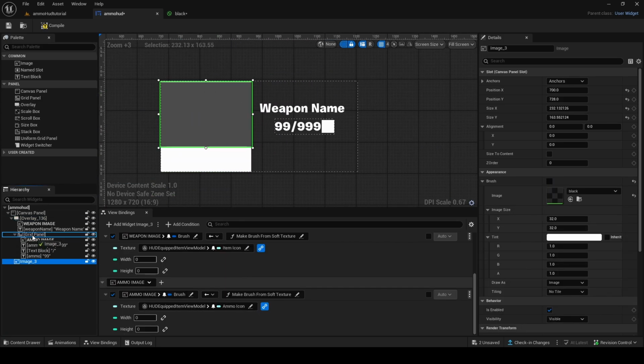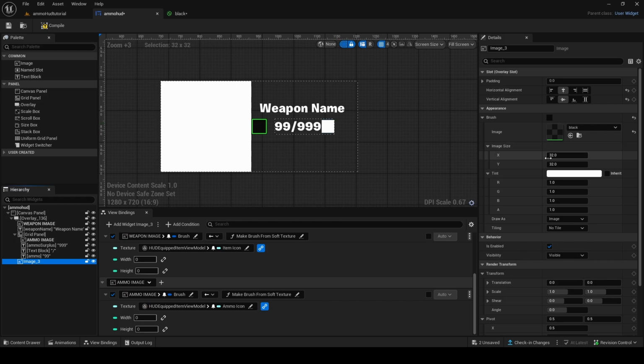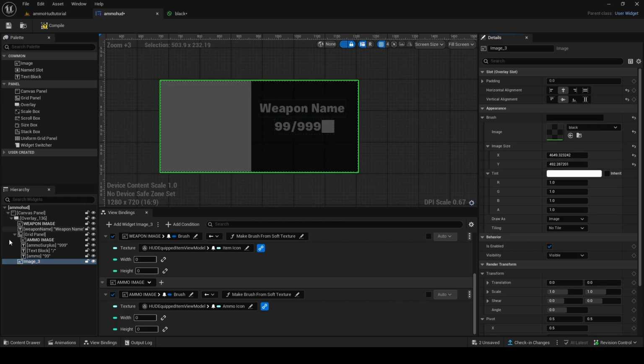If I put that into the grid panel, and then I put it underneath everything, there we go. Center it. Make it so it's a bit bigger. Oh, it's not the grid panel, I'm stupid. The overlay. Put the overlay, make it as big as you need it. There we go. Then the problem is we just need to put it for everything.